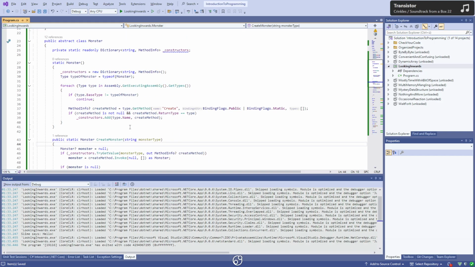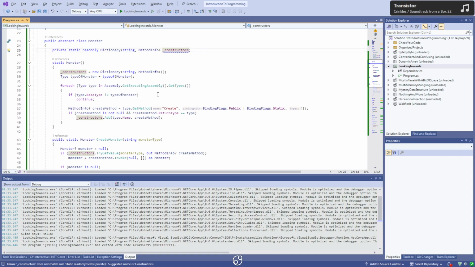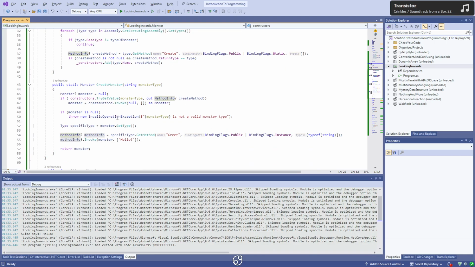Took a bit of time, but this would be the slightly more efficient way. We cache all the stuff up here, and at least don't have to look up the types anymore and check them. We still have a MethodInfo object, which still means some lag when calling. So this can also be further improved.